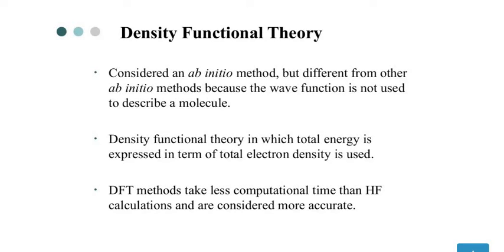Density functional theory, my friend, is considered an ab initio method but is different from other ab initio methods because the wave function is not used to describe the molecules. Density functional theory, in which total energy is expressed in terms of total electron density, is used. So DFT is focusing on the electron density. DFT methods take less computational time than Hartree-Fock calculation and are considered more accurate.